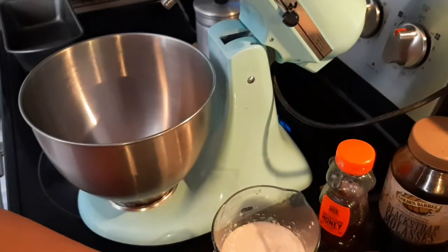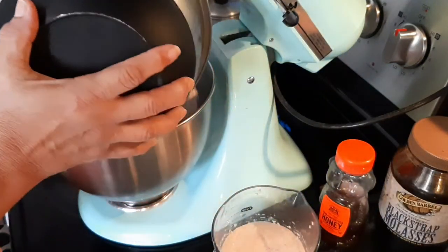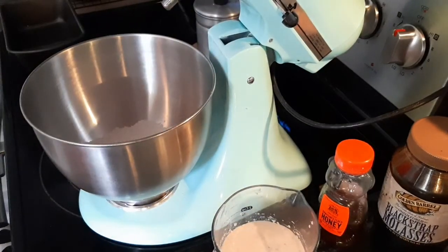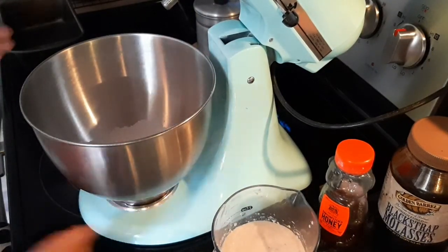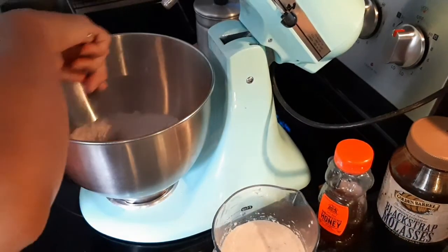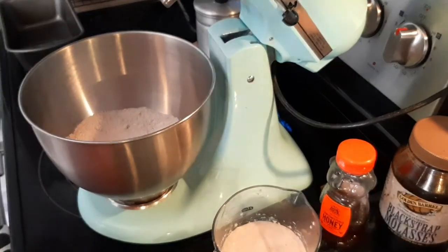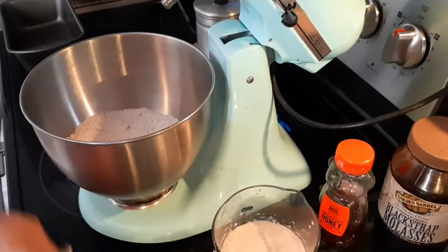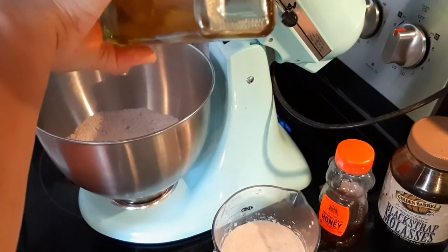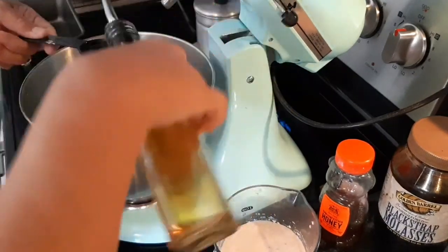So, we're going to put our flour into our stand mixer mixing bowl. Okay. Going to add the rest of our ingredients. Alright. 2 tablespoons of oil. Doesn't matter what oil, any oil. I'm using EVO. That's 2.